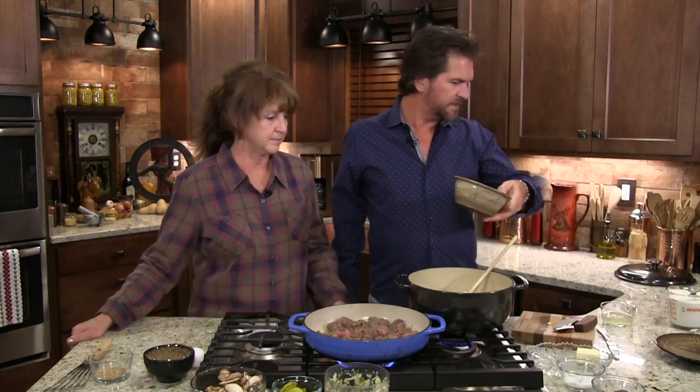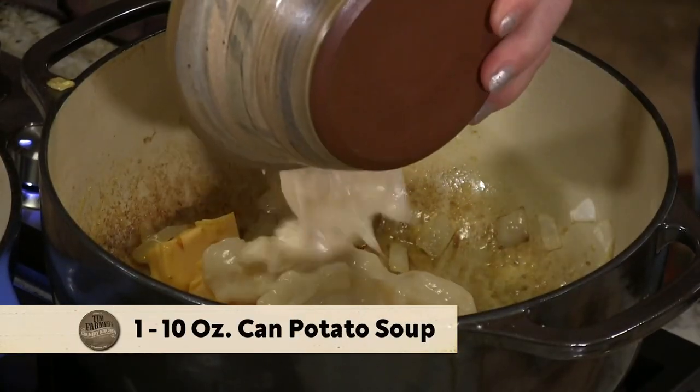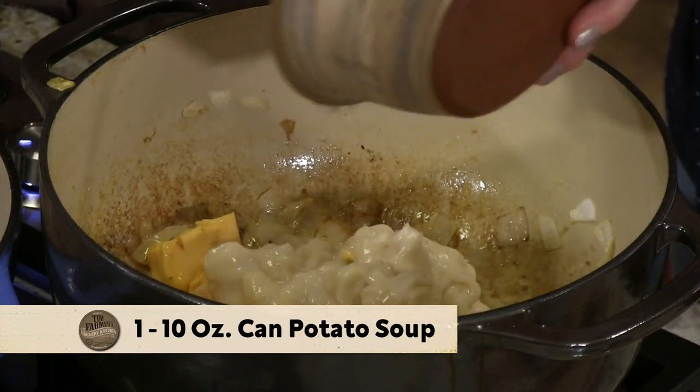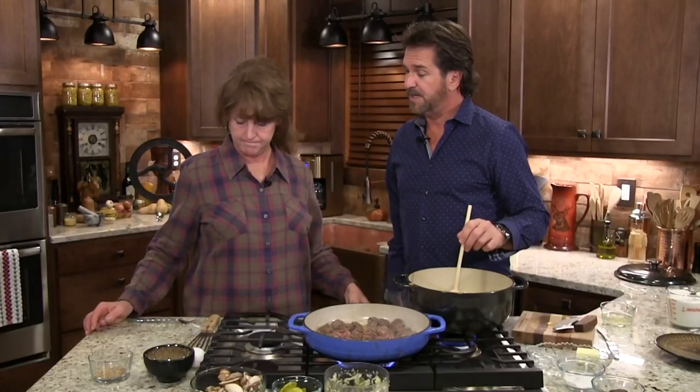You know what? I'm going to have you scoop this out. Have you got a scooper? Use this? Yep. That is one can of potato soup. We're just going to continue to let this melt all down. All right, we're at a good point here where this is melting down. Top your bread.